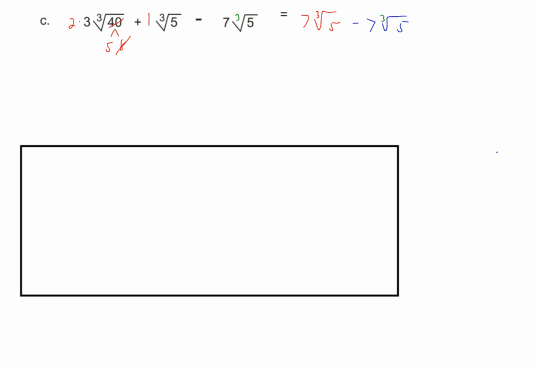0 was the predominant answer, but it wasn't the only answer. Anything minus itself is 0. You have 7 of them minus 7 of them is 0 of them. 0 of them is 0. So that's 0. So don't make that mistake. 7 minus 7 is 0. 0 times anything is 0. But again, you have 7 of them. Take away 7 of them. You have nothing left. You took them all away. It's 0. All right, try the last one.